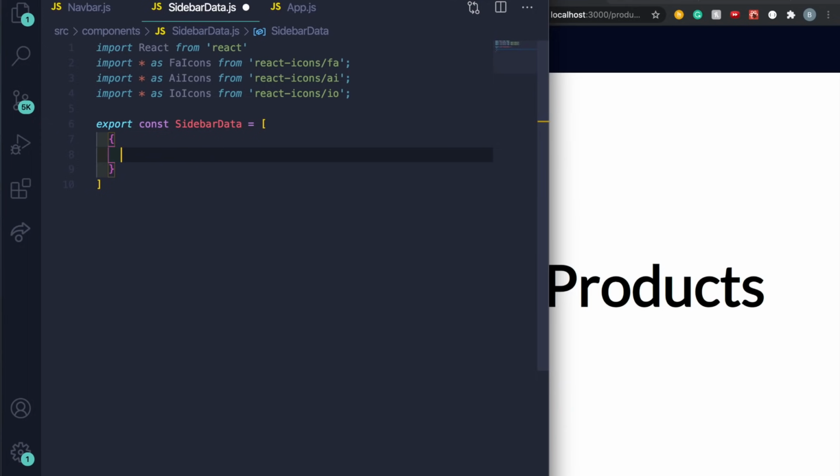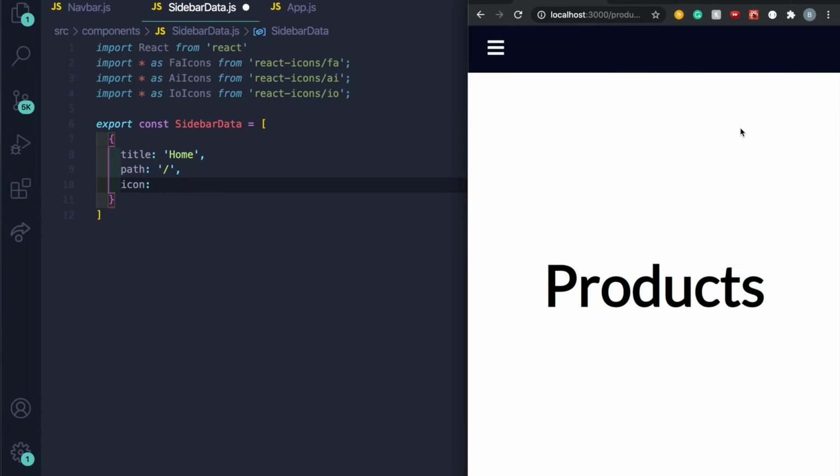So this is the way I did this. Feel free to refactor the code, tell me any suggestions, but right now I'm going to just call this the title. Colon, is going to be Home, and then underneath that have a comma, say path, this is the URL, and I just want that to be the slash for home. And then icon. So this is where I'm going to import the icon for the home.